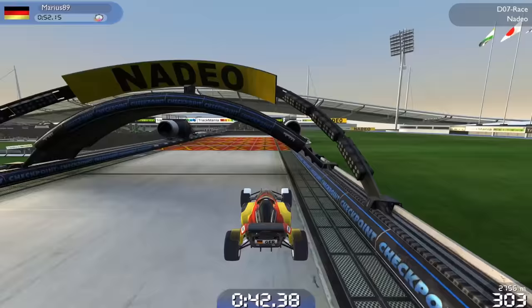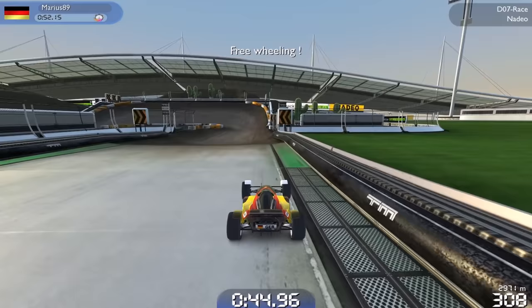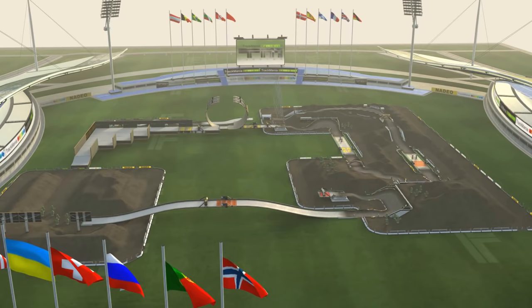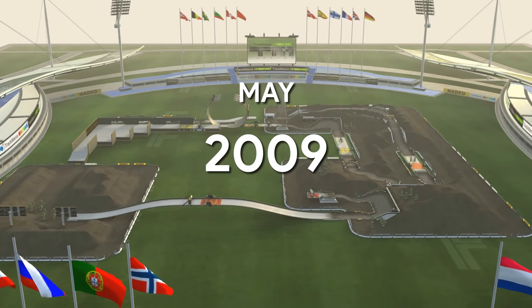Players had discovered that because of the engine off block in the ending, taking a wide line in the last turn was faster, because the car would roll faster up the hill towards the finish. After Marius' record, things quieted down on D07 for the next little while. But 1 year later, in May of 2009, the player Kubayan discovered an even faster shortcut approach.